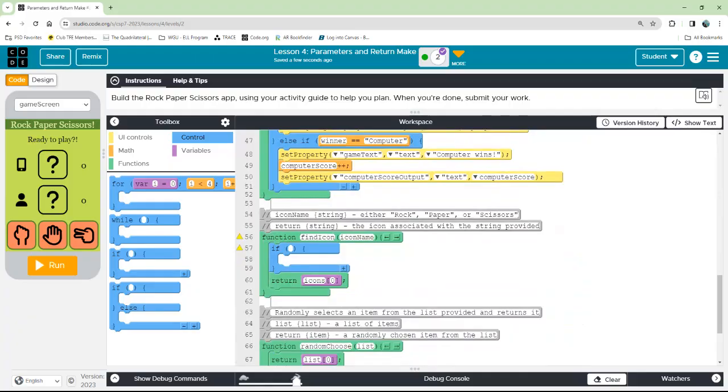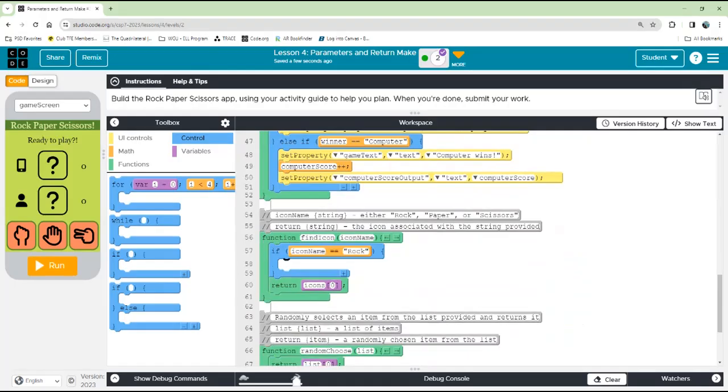Okay, so for the if component, we have an input of icon name. That's our parameter, so I'm going to copy that here. And if that icon name is equal to, let's start with, should we go with rock? I think that's first on the index value. So if icon name equals rock, this is going to return a Boolean saying, hey, is this true or not?